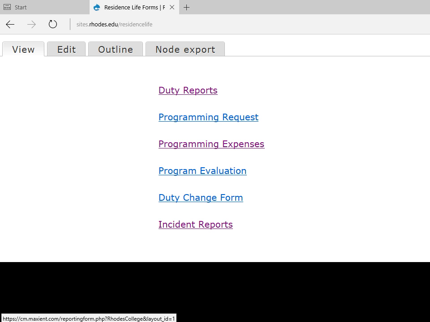For the date, please use the calendar provided, as the date needs to be submitted in a specific set format. Please note the time. Also, be mindful if the time is after midnight so that the correct calendar day is provided. The next prompt is for location of the incident. Select the building. You can enter the specific room numbers in the next field. The next section allows you to enter all of the students and the staff involved.